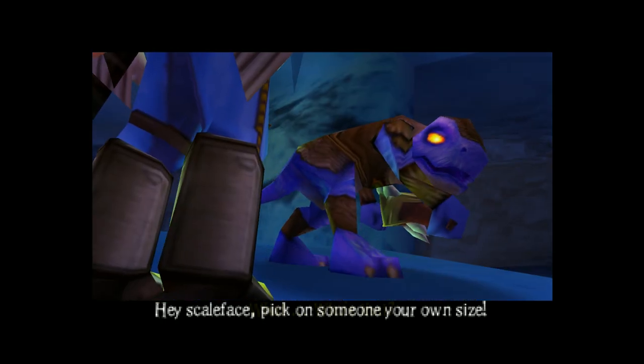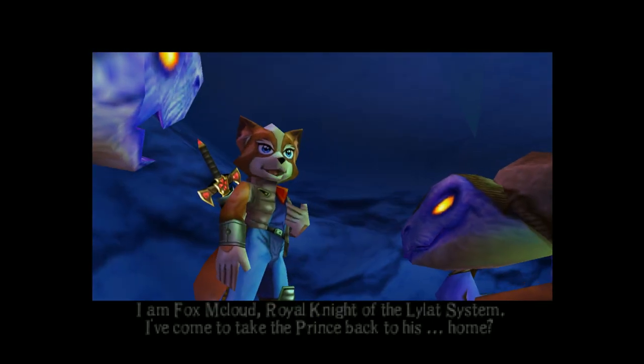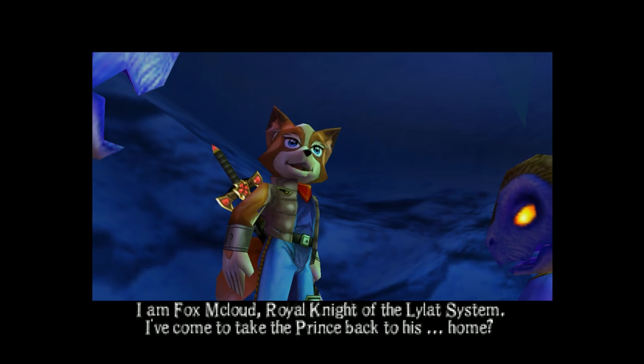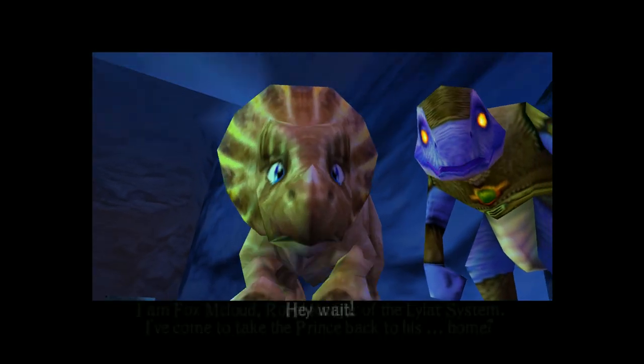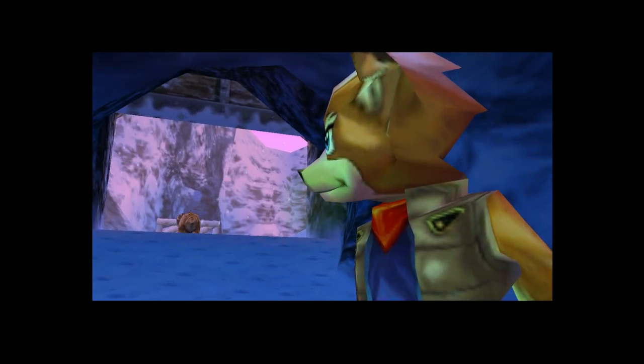Someone your own size. Now, is that Fox's dialogue, or is that Saber's original Royal Knight answer? Of the Lilat system. I've come to take the prince back to his home. Hey, wait! Royal Knight of the Lilat system?